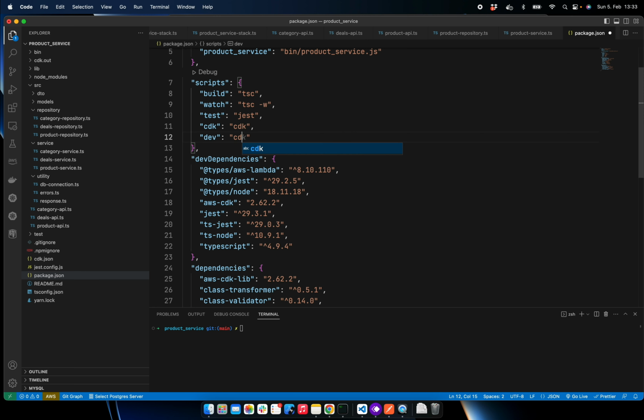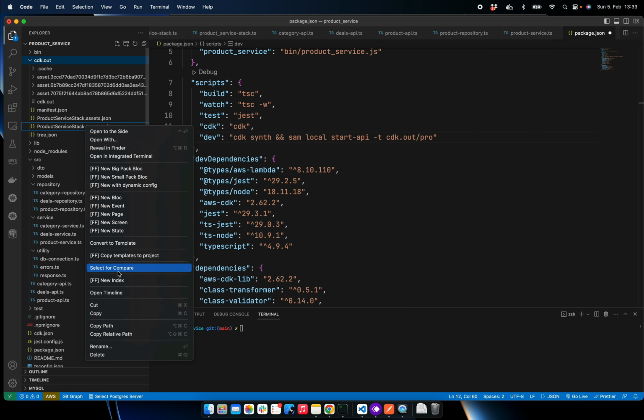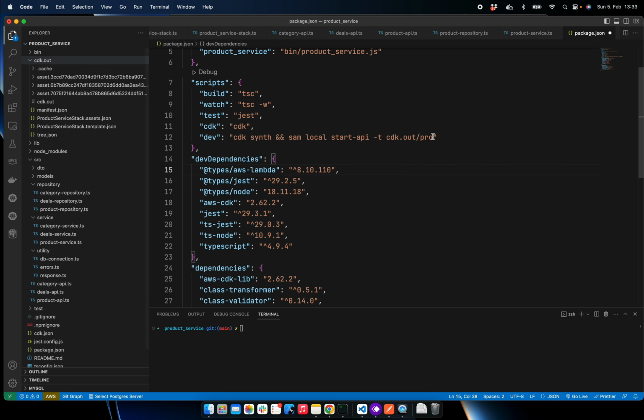Here we are putting CDK synth, and SAM local -t will be our CDK out. This is the file path, just copy the relative path and add it right here.